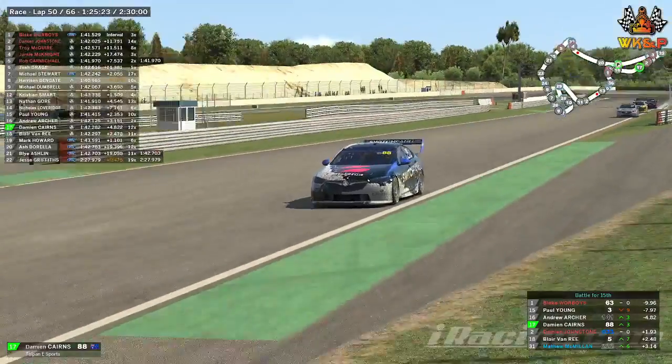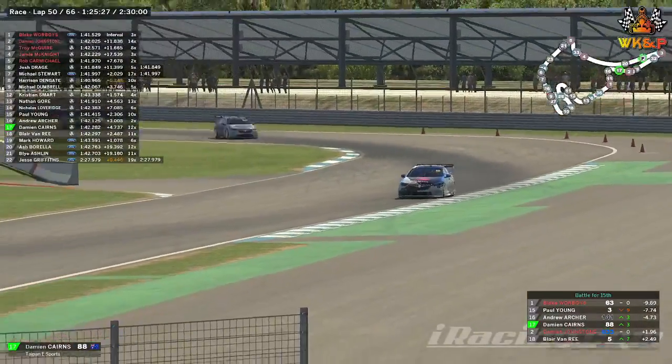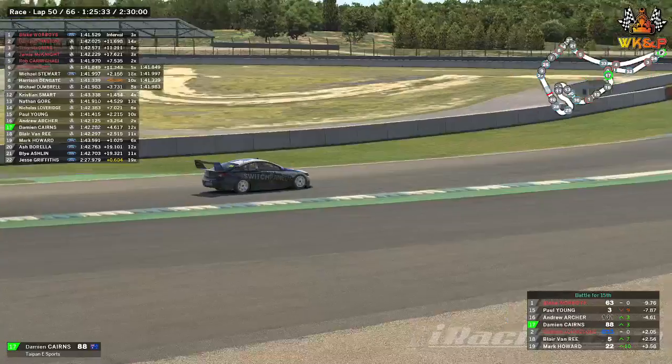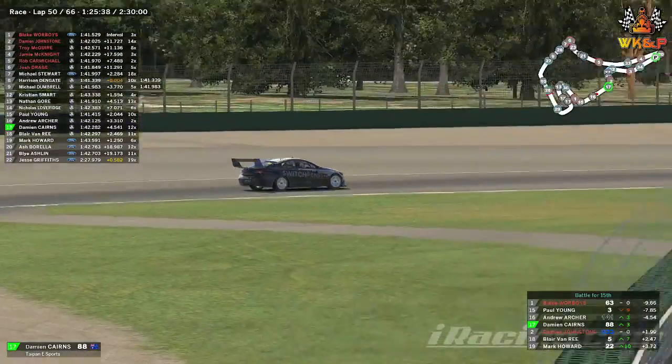So if you were one of the best in the world, like Max Bianchi, you'd have an I rating of 11,000. It sort of tells you the level difference between some of the best drivers in Australia and some of the best drivers in the world. And the bragging rights and all the street cred come out there.